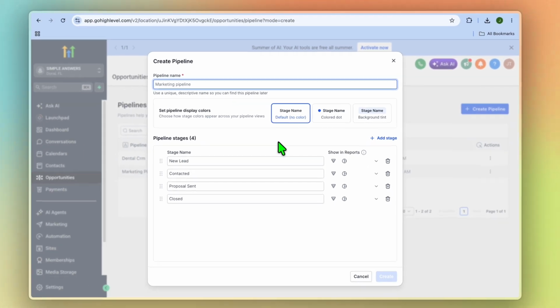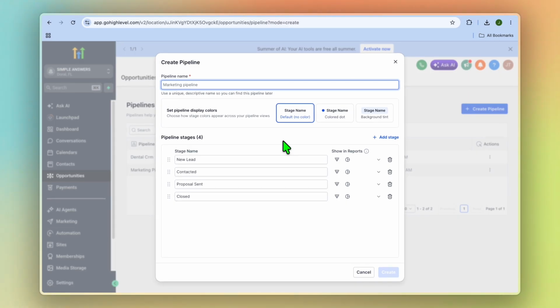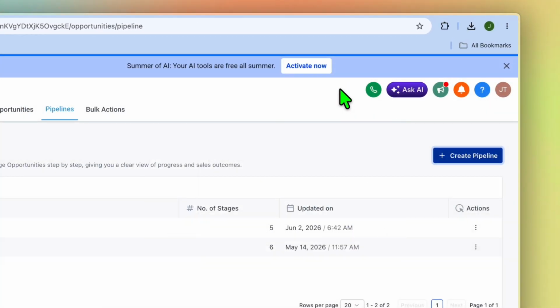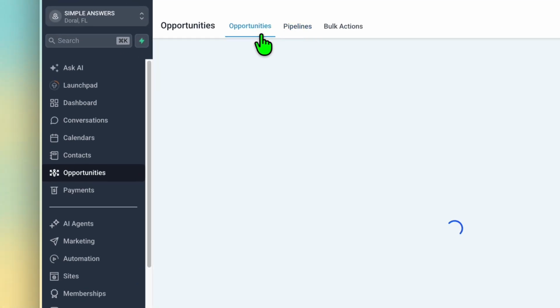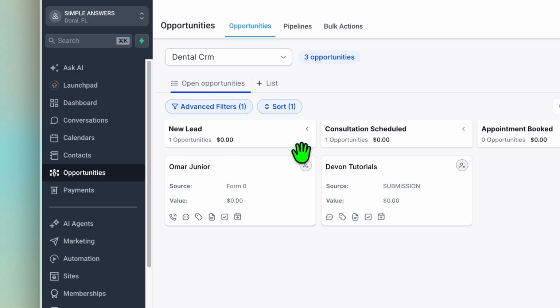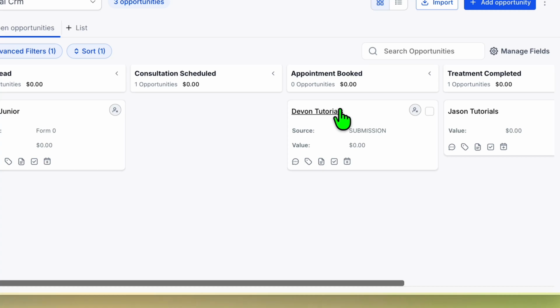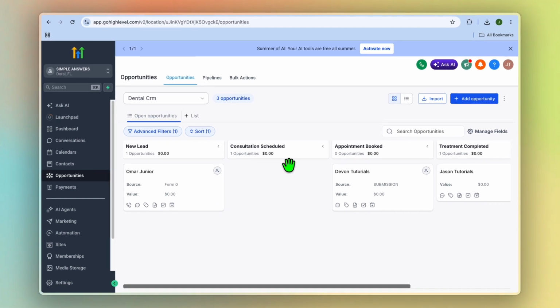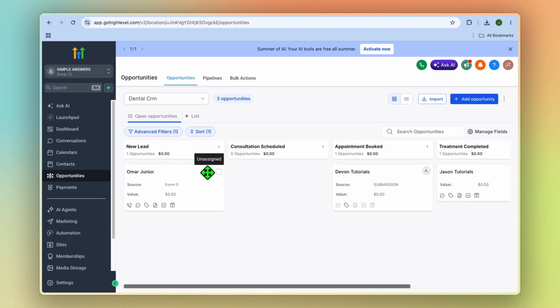and some stages that you could add in would be new consultation requests, contacted, consultation scheduled, retainer sent, active client, or closed case. So instead of trying to manage everything manually, you can see clearly where each client stands. And by going into this, let's say I were to close this, and I'm just going to be showing you an example using a dental CRM, you'll be able to pull along the client as you can see right here. So appointment booked. And by the way, with GoHighLevel, you can also automate the entire process.